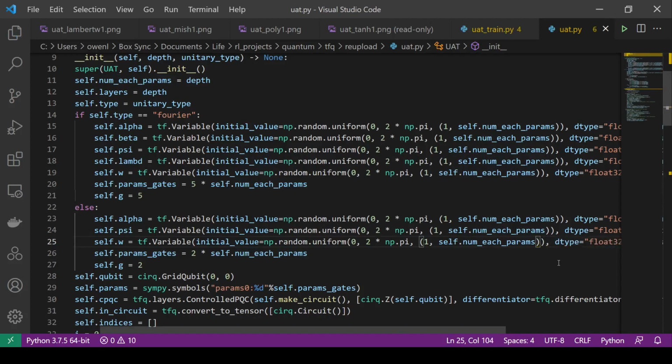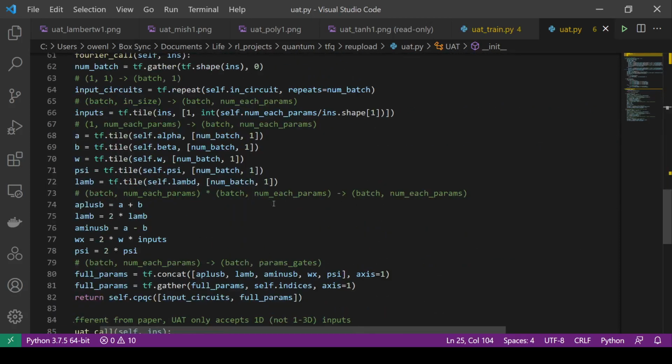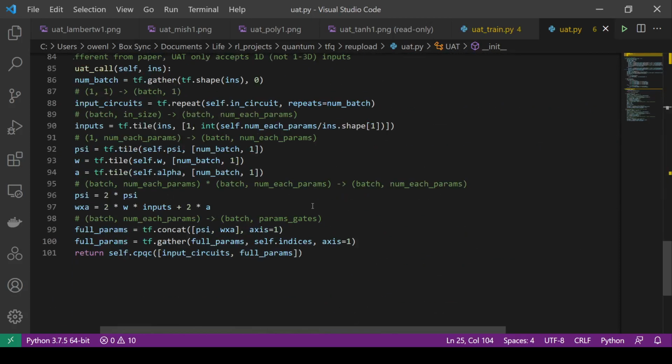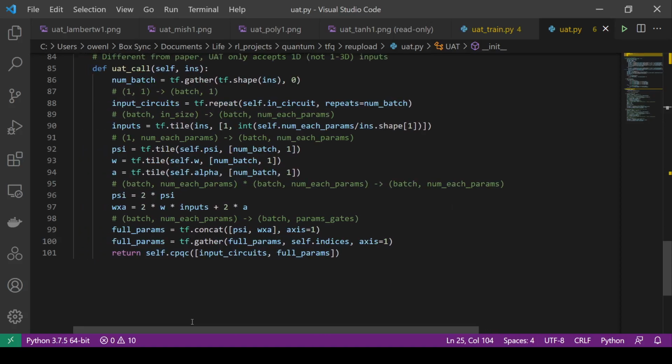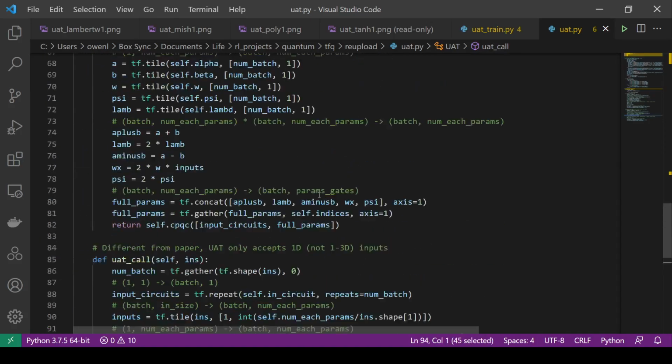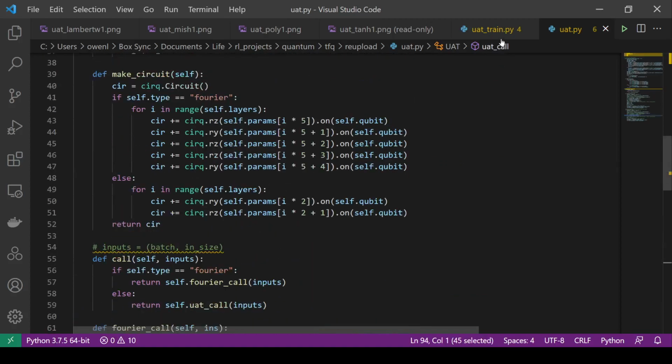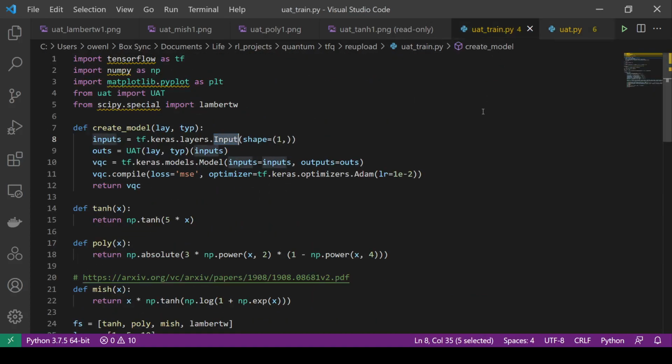And then actually that might honestly just be enough. The code down here might be robust enough that it just works independent of the size. I think you might have to modify the tile operations, but it's probably easy to do. I just didn't do it, and so I really encourage someone to try it out. And if you do it, you can always make a pull request on the repo, and I'll incorporate the change.